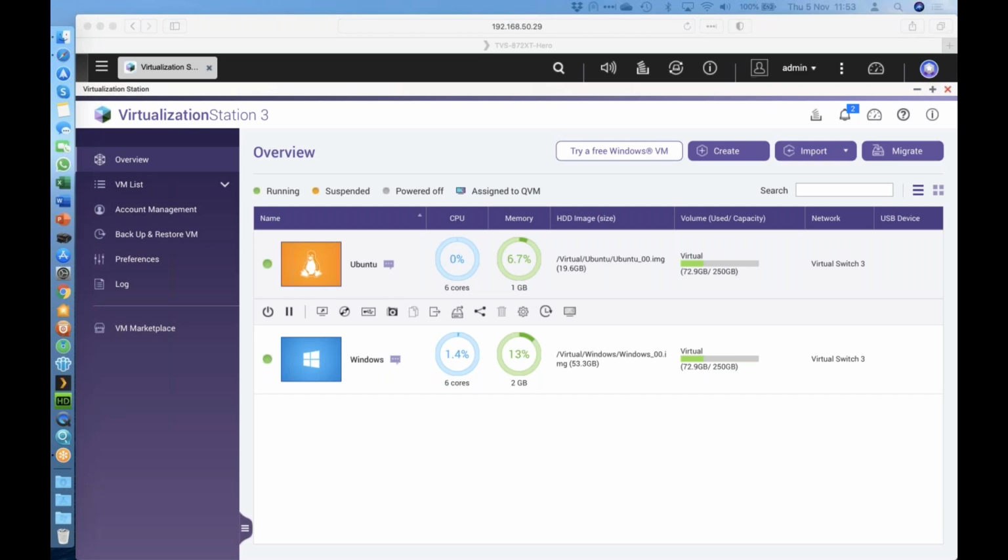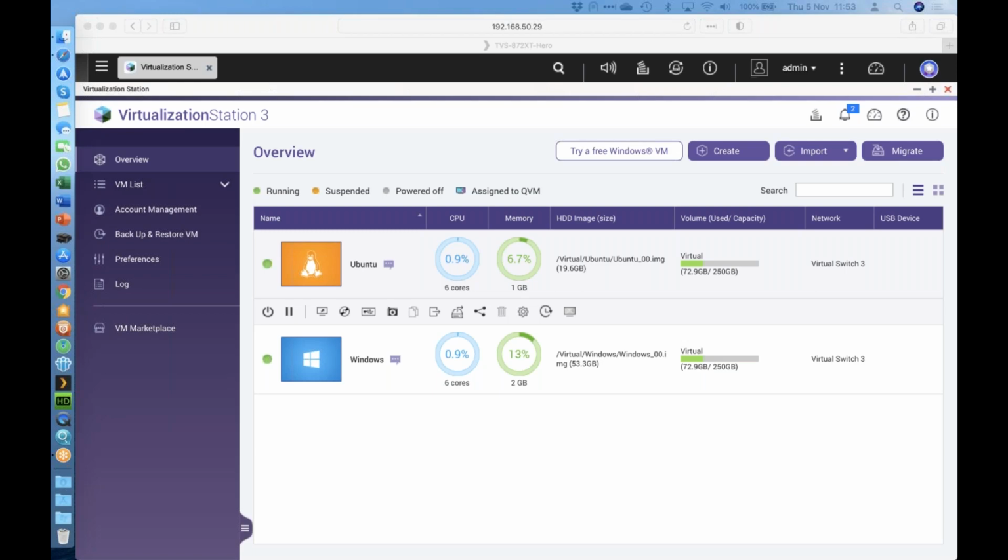Somebody here is asking, can I duplicate my current Windows laptop as a virtual computer to QNAP Virtualization Station? You can. You would need a tool to basically do a physical to virtual conversion of your operating system. We don't supply that tool, but I can send an email after the session so that you've got that information, what software you would use to do that.